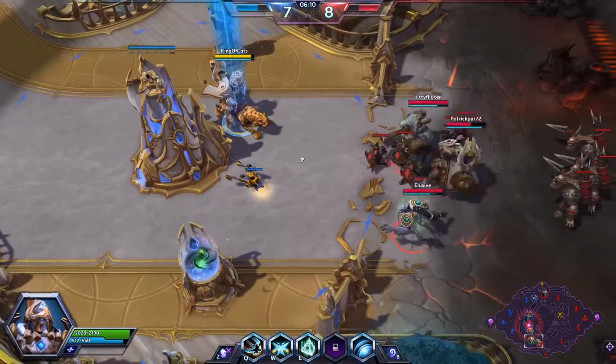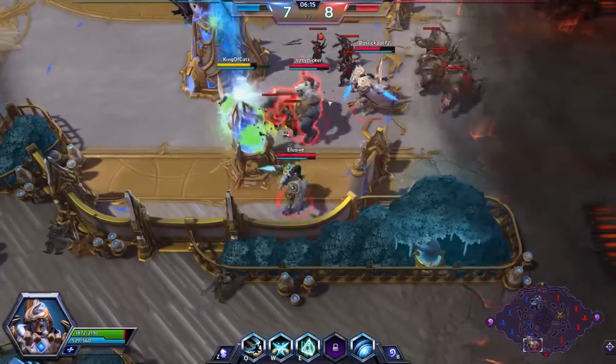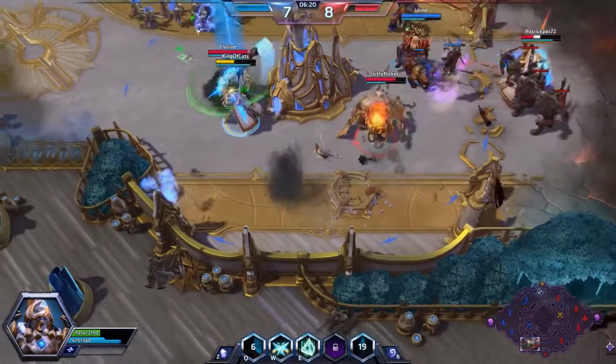It looks like Zeratul throwing a Singularity Spike. They're being super rude. We want to avoid that hook. This is not a good time for us. I'm actually going to go ahead and engage there, do a ton of damage, and then avoid the hook. There it is. No prick deal.